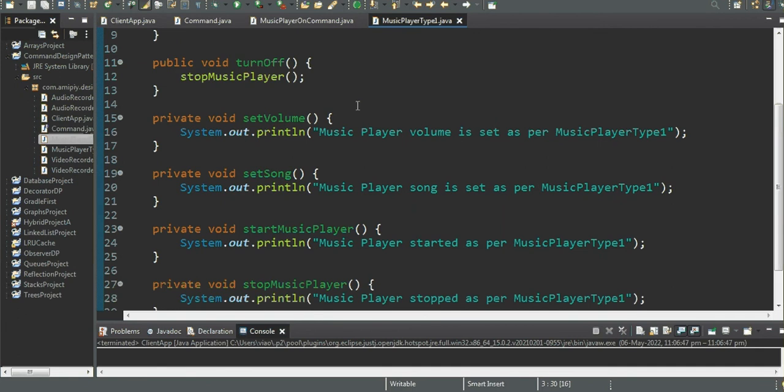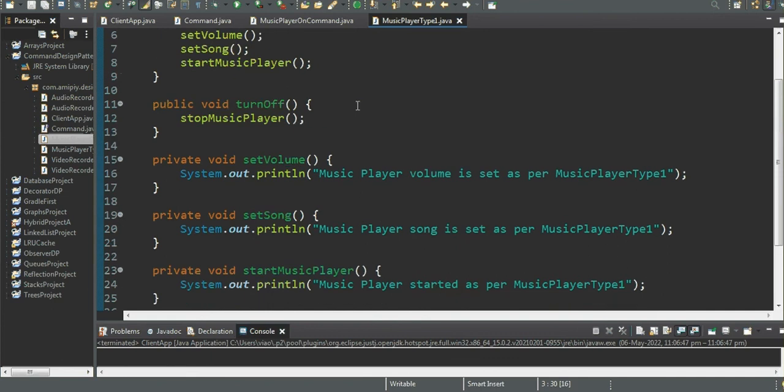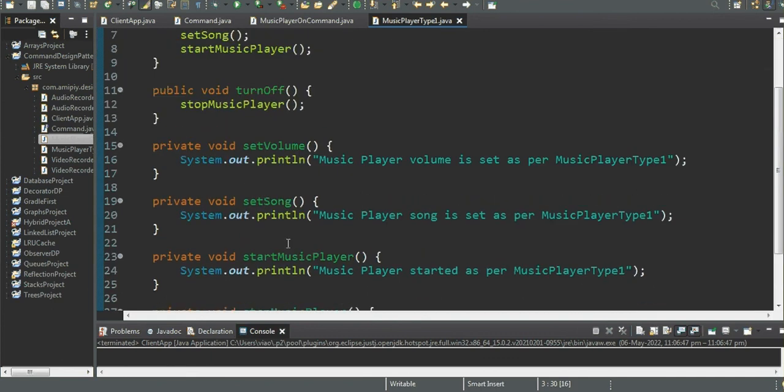So if from my assembler application I say turn on the music player and play some song, then it will be the receiver who is going to do that job for the assembler application.